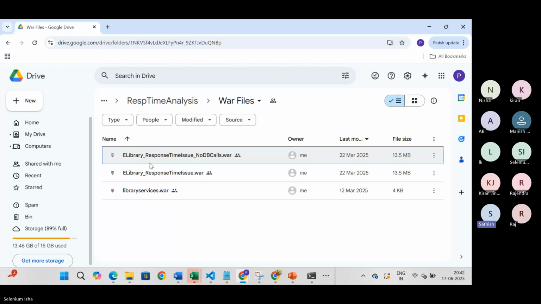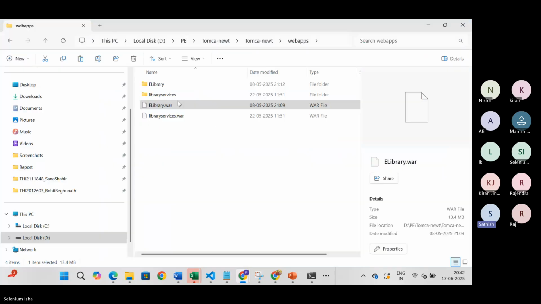For example, elibrary response time issue, and other WAR files will have memory issue.war, thread issue.war. So the WAR file name will be different in the drive, but when you download it and put it in webapps, make sure that elibrary.war is what is here.